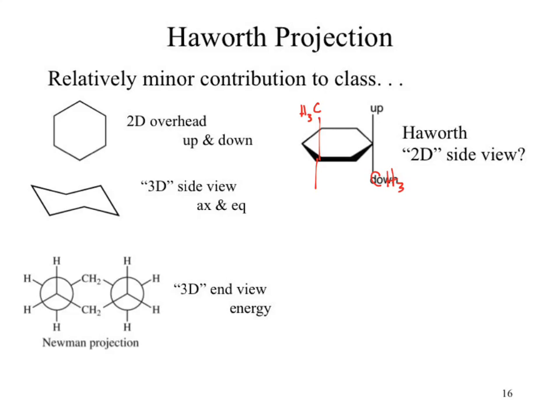Opposite sides, which means trans. Not anti. Anti is our Newman projection stuff. So that's the only deal with this. All we're doing is turning it on its side. This gives us a slightly different viewpoint of the molecule, and depending on what we're trying to do or evaluate, it may be easier to see our result in the Haworth projection than all the others. That's really the only reason it's mentioned.